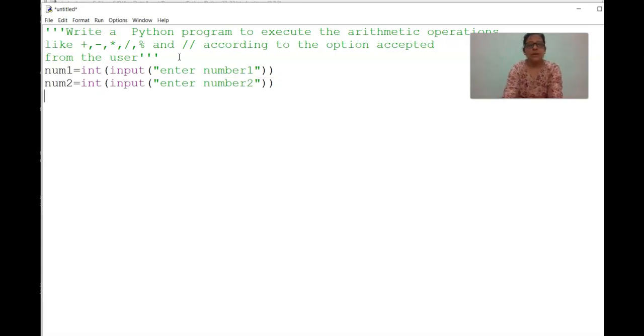Fine, and then once I write this, I would have to take the option also. Option is nothing but the sign, the symbol. So I can say option, or I can say opt.